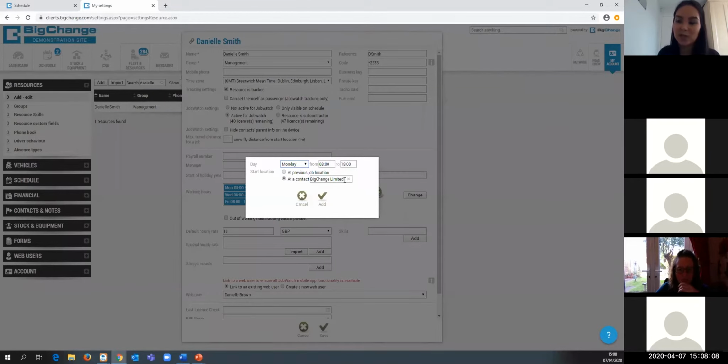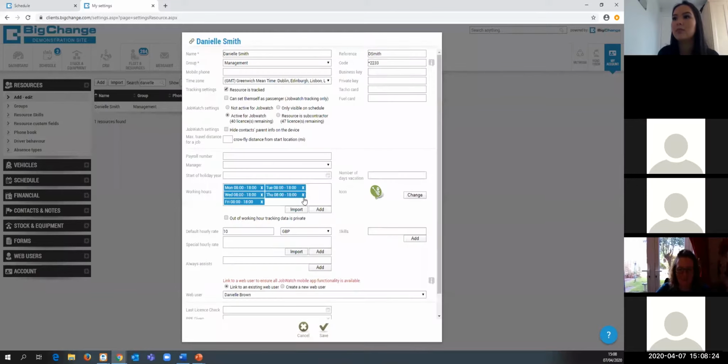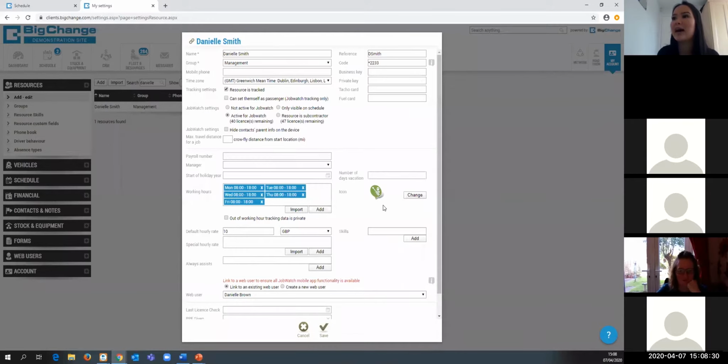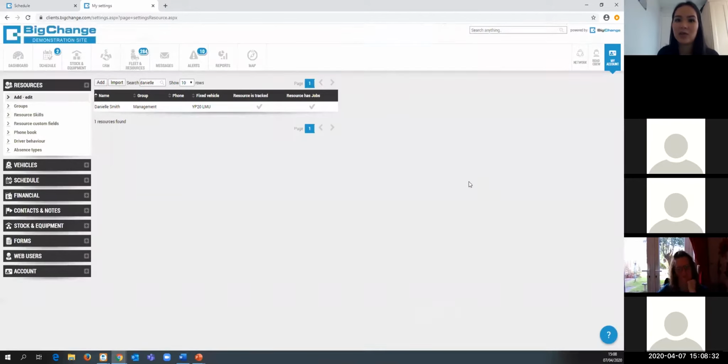Some of your operatives will start from their homes. If that is the case, put their home address in CRM, maybe in a hidden group called Engineer Homes, and link it to that contact, and say that's where they start their day from. You just need to do that for each day, and for the other engineers if required.